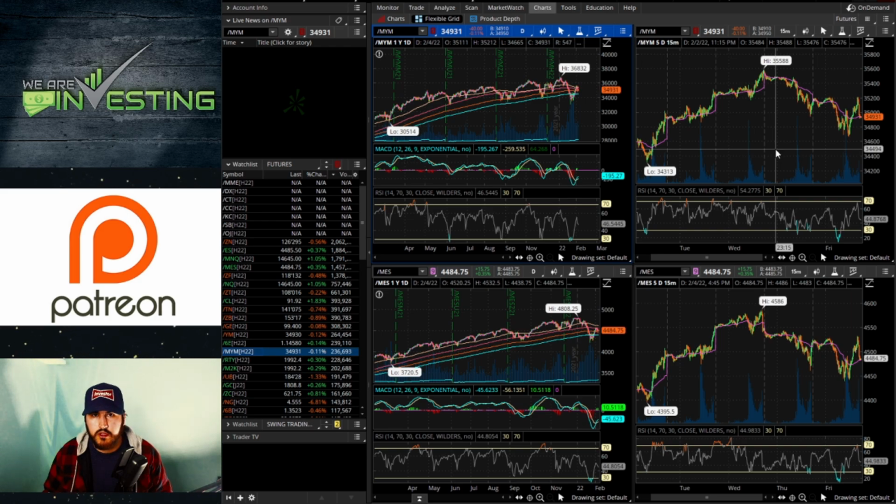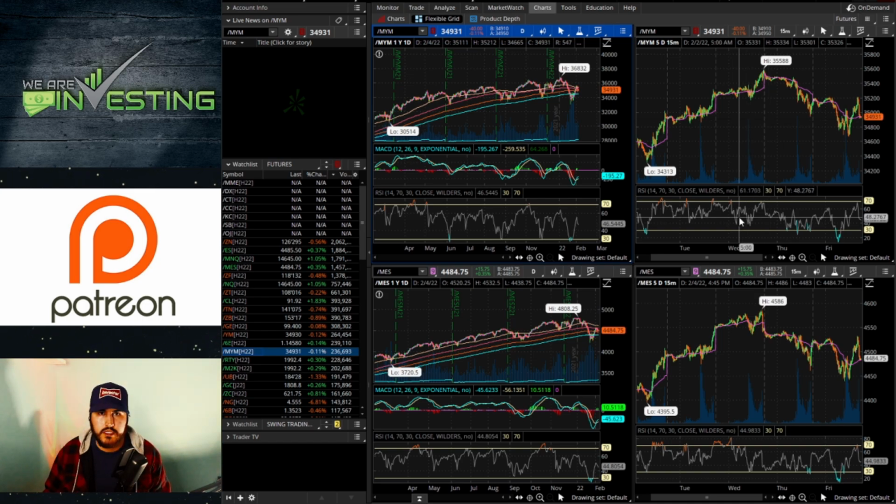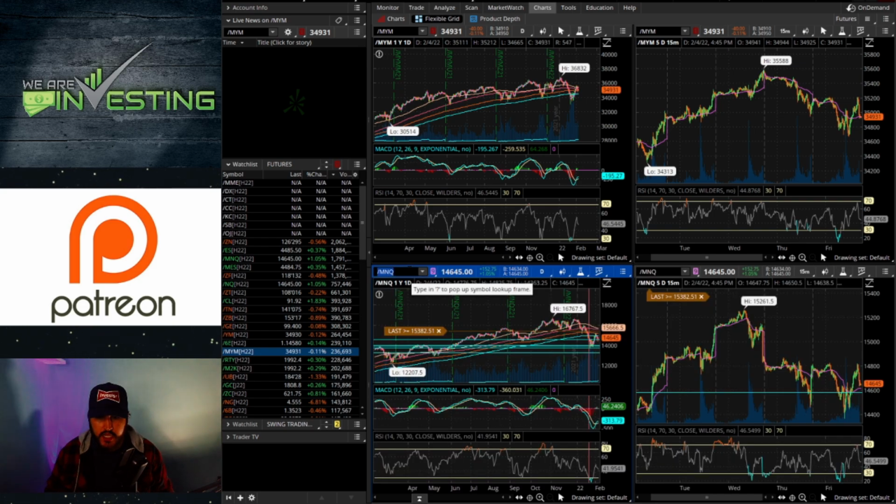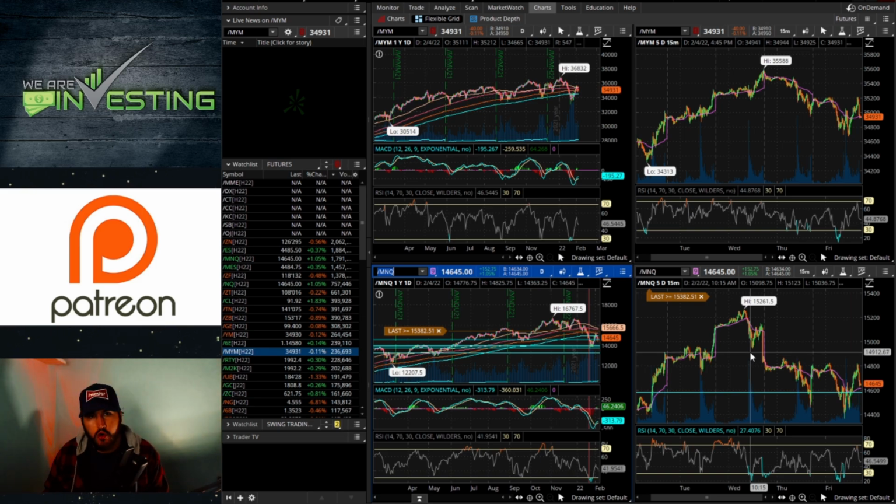But what's shown on the 5-day 15-minute is I got rid of the moving averages. You're only seeing VWAP and RSI, because since I'm at 4 screens, having all of those studies and all of them, it gets cluttered and it's hard to read. And then the bottom 2 are linked as well with that 9 symbol link. Basically, whatever I type in, I will change the 1 year, 1 day for that ticker, and then the one on the right will also change.